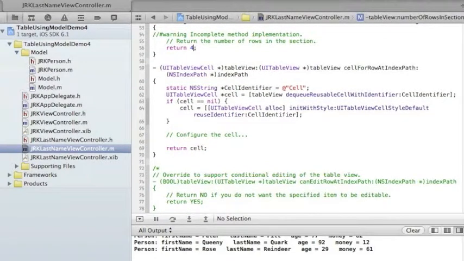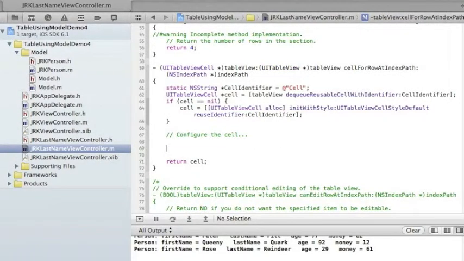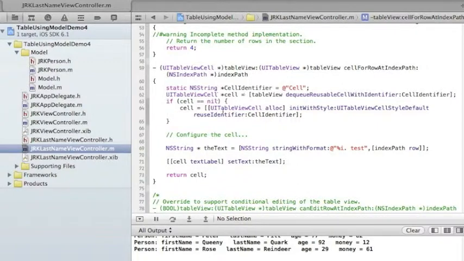Now, configure the cell. We need to create a string and save it in the cell. This boilerplate up above will make sure that we have one allocated. You don't have to change that code, but we do need to set the text of the label that's in the cell.